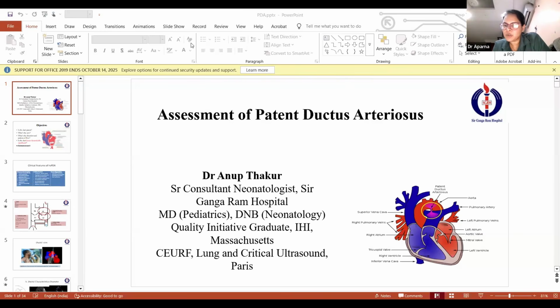So can you explain how to calculate LVO, sir? Left ventricular output. Okay, so for left ventricular output, I will try to explain the concept to you. You can think that the LV is a cylinder, and you know the formula for the volume of a cylinder: pi r square h. That's what we learned in class 6th or 7th, right? So if you assume the LV as a cylinder, I need the radius.